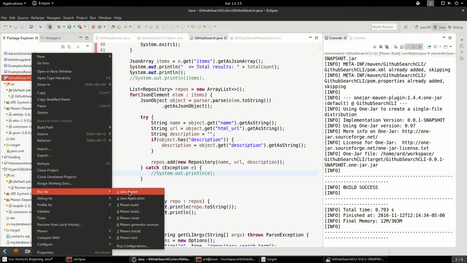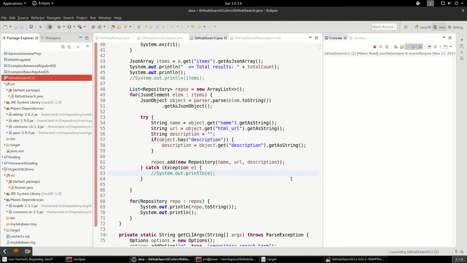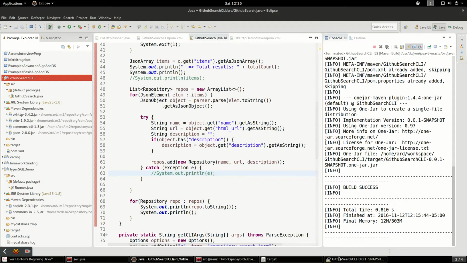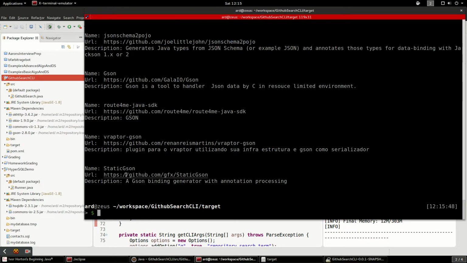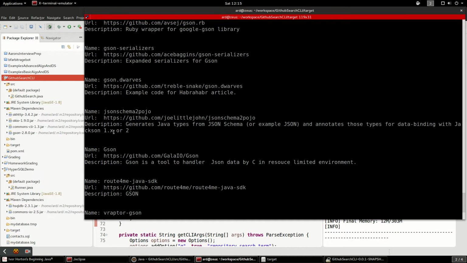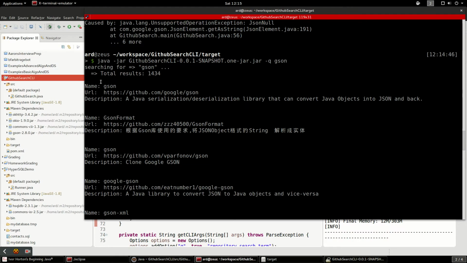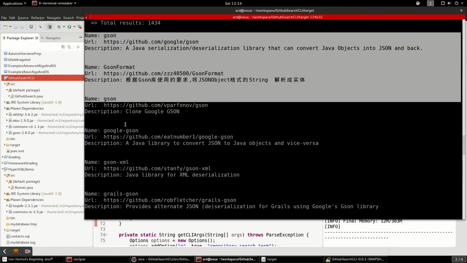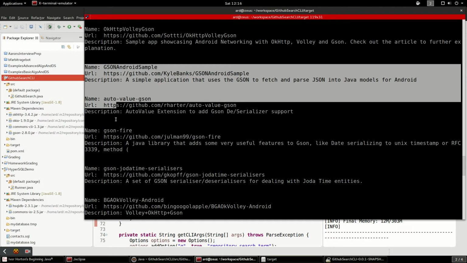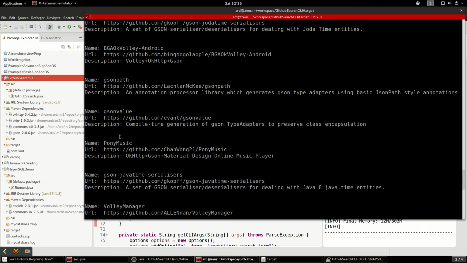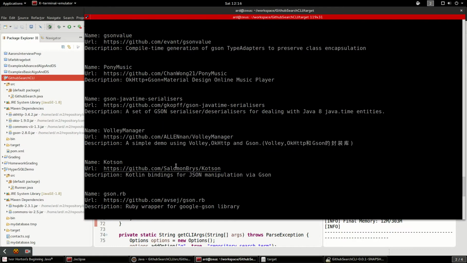Maven, what do you run as? Maven build, package, apply, run, rebuilding, okay. Right. There we go. So it looks like we got a bunch of stuff here. A bunch of different projects for GSON. And then they start, some of these are, they're all pretty, maybe that's not relevant anymore. I'm not sure. It's got some description.